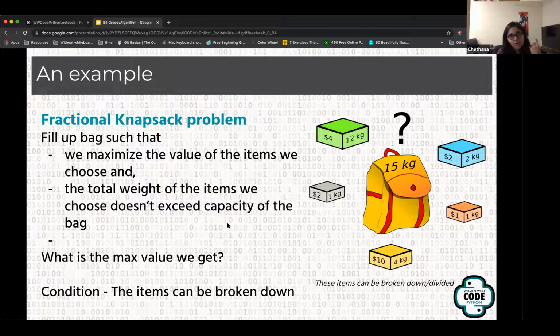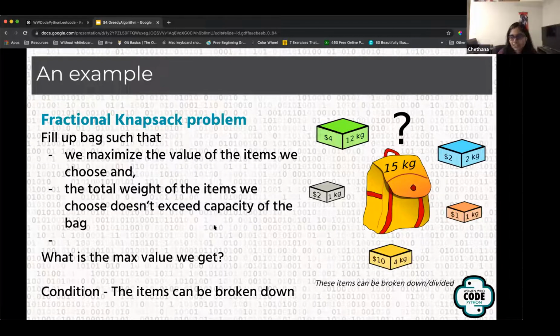And also, the only difference between a 0-1 and a fractional knapsack problem is that in a 0-1 problem, you either take the entire item or you leave it. You can't do something like, suppose your weight limit is 15 kgs and you somehow filled up to 13 kgs, and the only items left are 3 kgs or more, which means you can't pick them. You can't break half of them and take it in that case. But that's the 0-1 knapsack. This is the fractional knapsack.